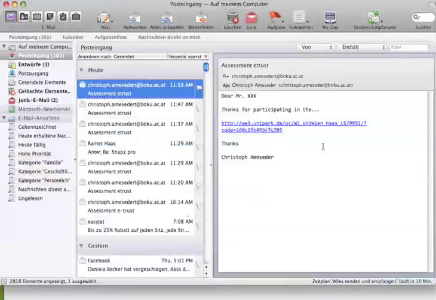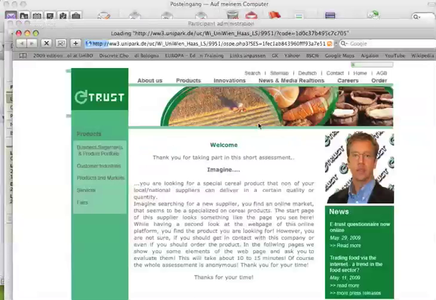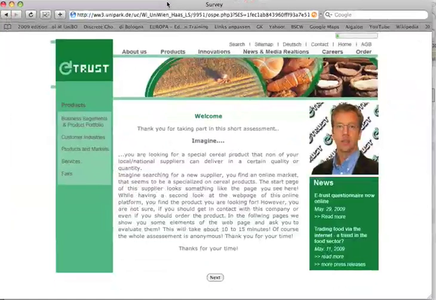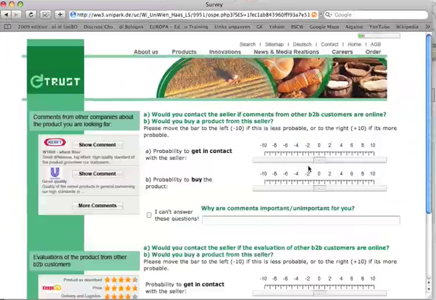You see? Dear Mr. Thanks for participating. And this now is the point of view from the respondent. He's getting this, and he may click on this here. And yeah, here we got it, starting the assessment. So you can read this and go next and have a look and read this and evaluate this, and say like, this is important to me because it is, and something like this.